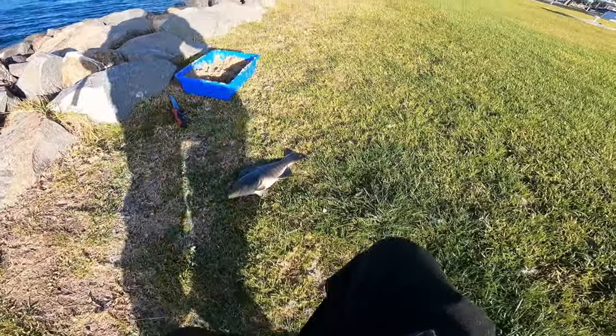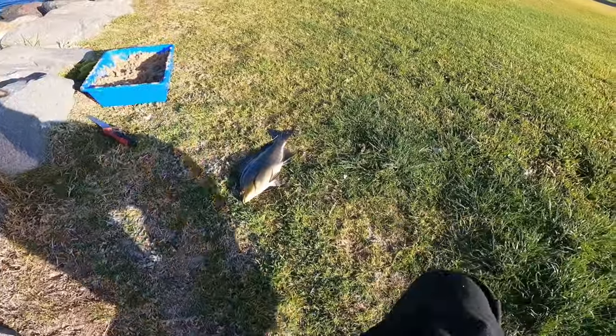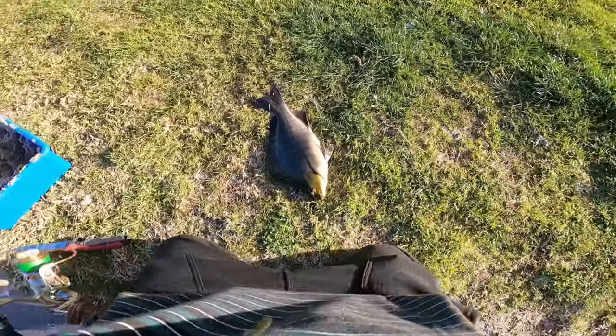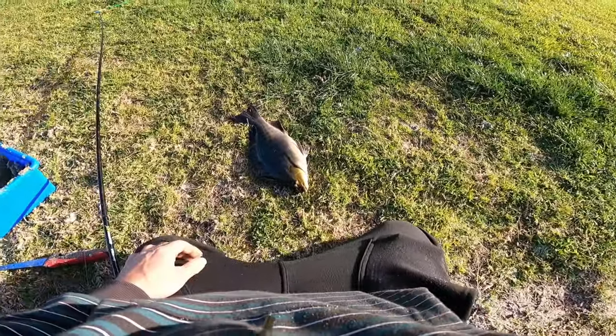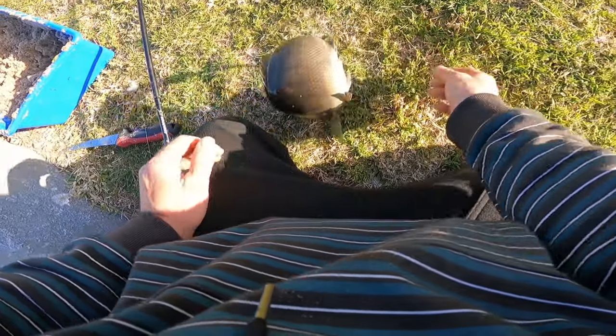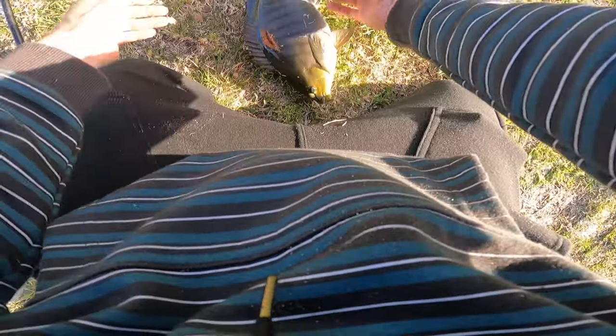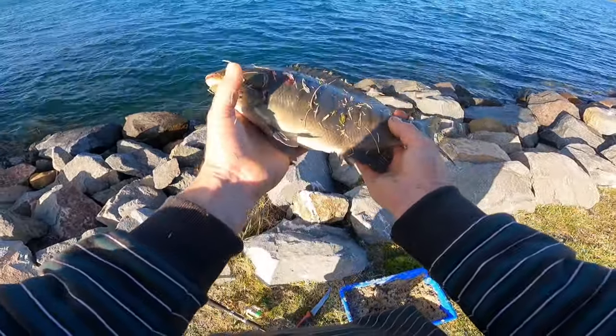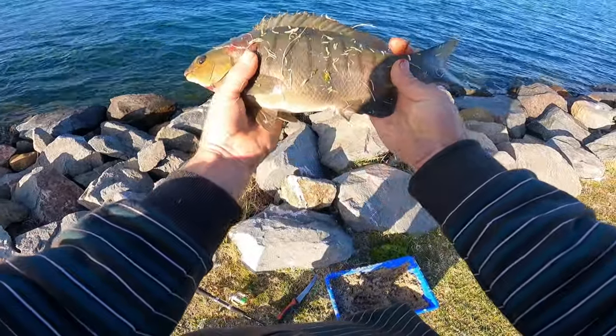You do not get nicer blackfish than that. Look at that. Absolutely beautiful. Big fat blackfish. That's what we're after. It's good when the plan comes together. There we go, guys. Look at that. Beautiful blackfish. That's what I'm after.